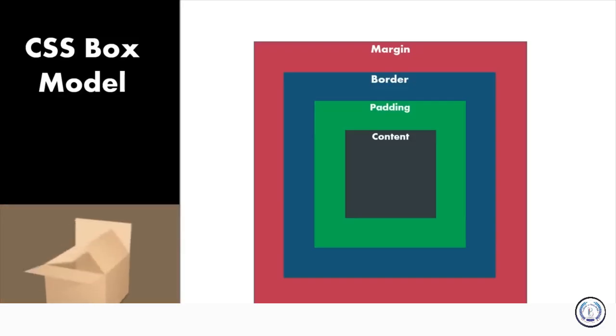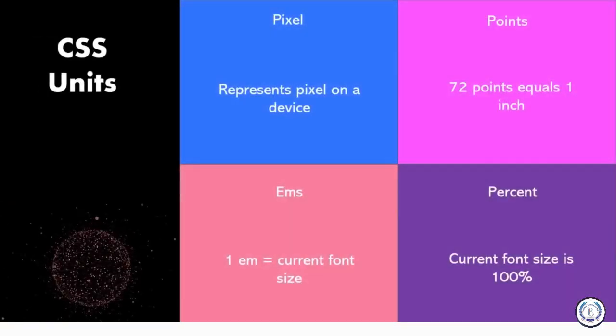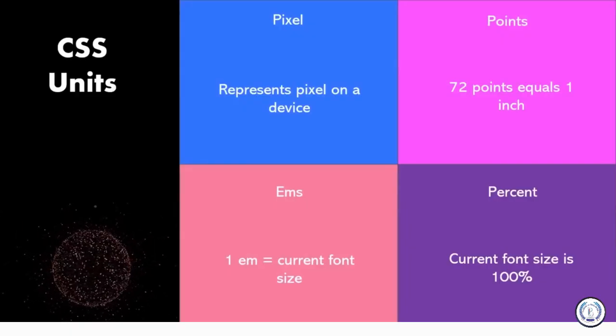Okay. And now the box model looks something like this. So the content comes in between, then comes the padding, which is between the border and the content, and then there's the margin, which is between the screen and the border itself, the screen edge and the border, right? So that's how the box model works.